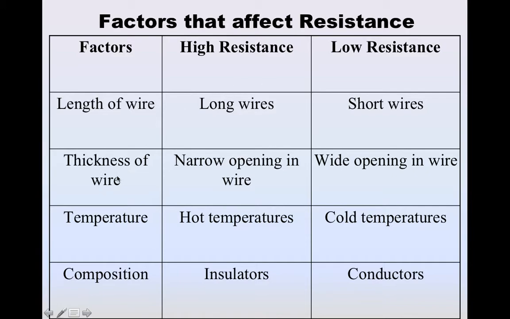Thickness of wire is also important. Think of this. Traveling down a two-lane highway, you're going in one direction. The car is passing you going in the opposite direction. If it's 5 o'clock traffic, you're going to sit there at the stoplight down there at Reedy Branch Road, and you're going to wait for the traffic to actually pass by. But if we opened up more lanes, made it wider, then the electrons will actually have more path to flow through. Think of it also, have you been in a big city where you have multiple lanes? It helps open up that traffic flow.